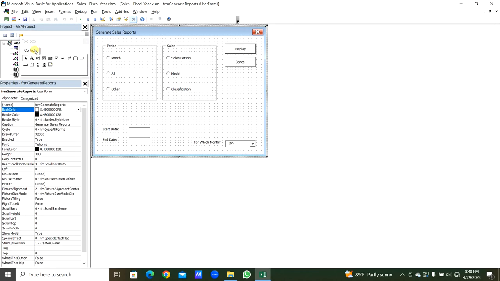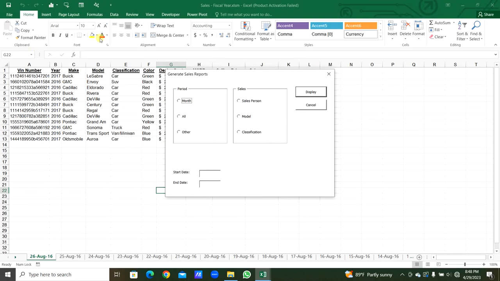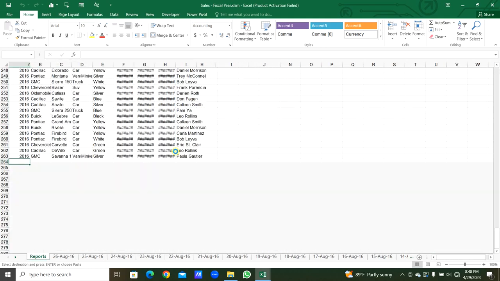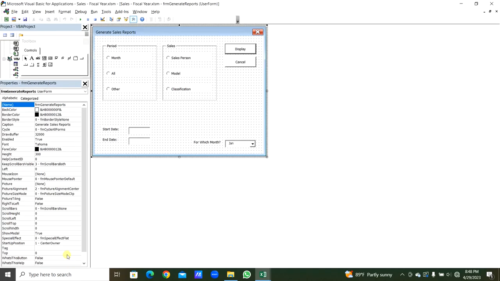From here, the shortcut is F5. And we will select the month. We will select one of the months right here. June month, this data is here. Then Model from the sales frame. Then click the command button display. The data are consolidated in the reports.